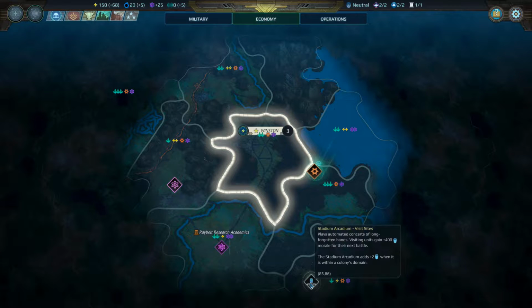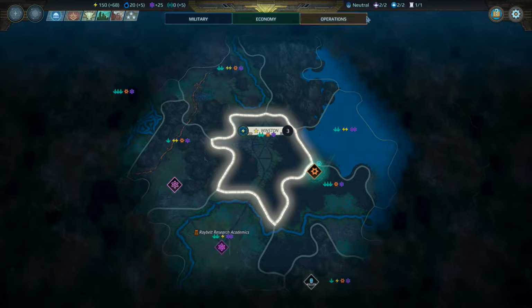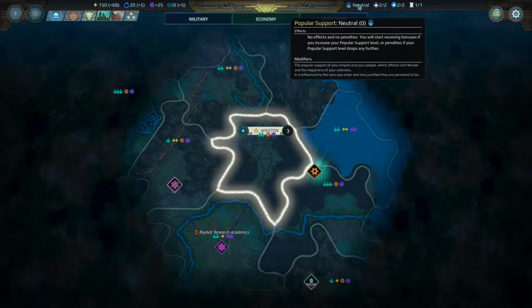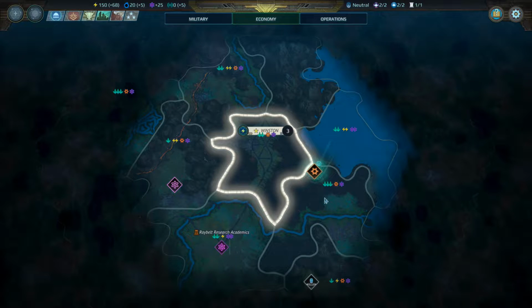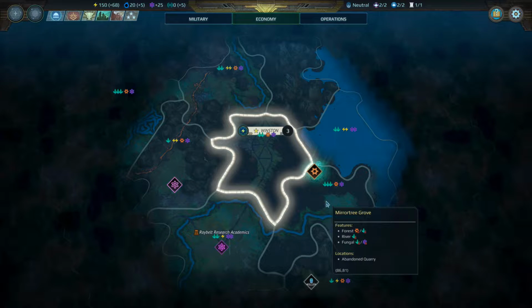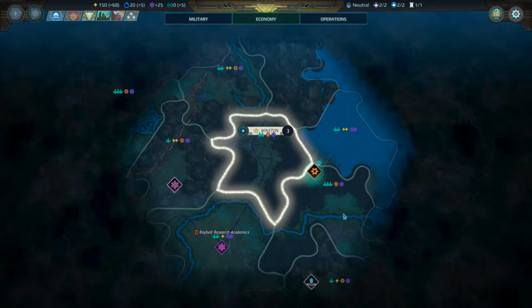There's something else down here I noticed. Stadium Arcadium. Plays automated concerts of long-forgotten bands. Visiting units gain 400 morale. And morale is pretty good. Right now we're in neutral. Or support. They call it different things. Happiness, you know. But you get bonuses if it's positive. And in battle, that means you have a greater chance of inflicting critical hits, which is pretty interesting. But this one here is 2 sectors away. And there are more sectors out here. As we go exploring, we're going to find more. But anyway, let's go ahead and decide what to do.